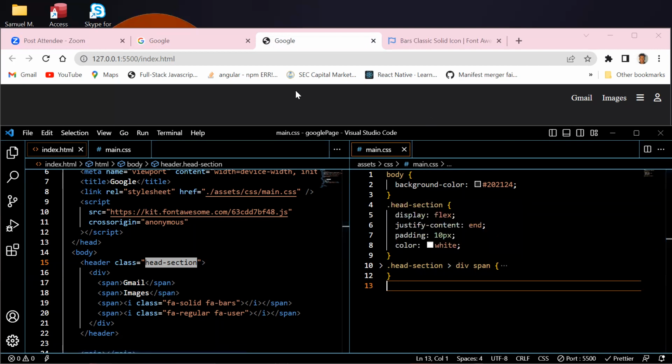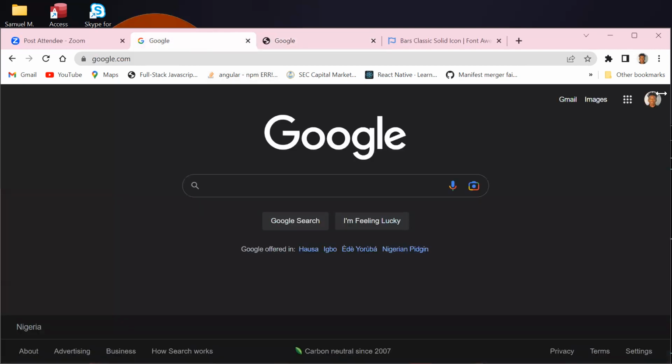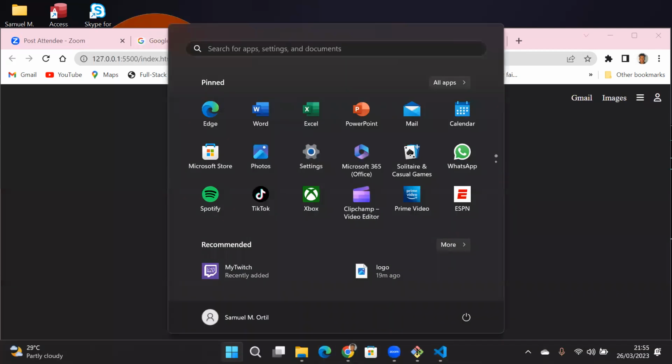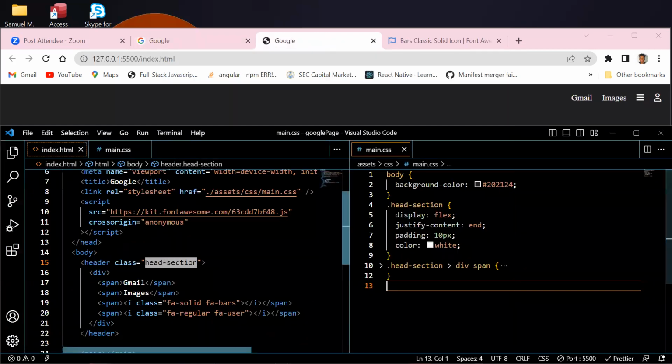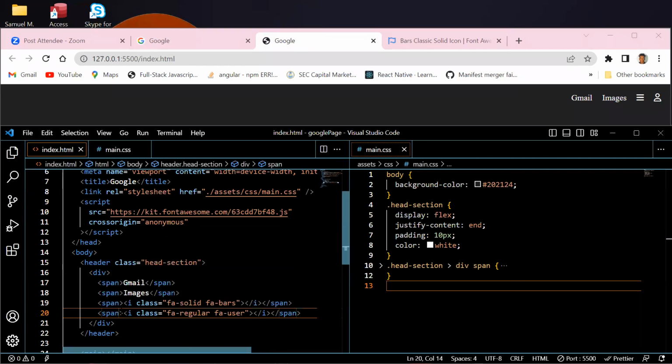So if you notice here, this guy has a background and it's circled, right? Let's try to imitate that here as well. I'm giving this span a class of user icon.